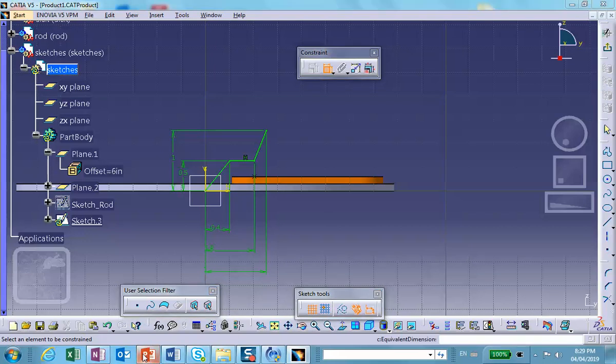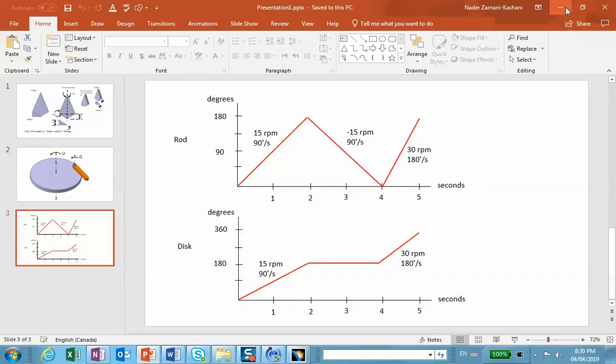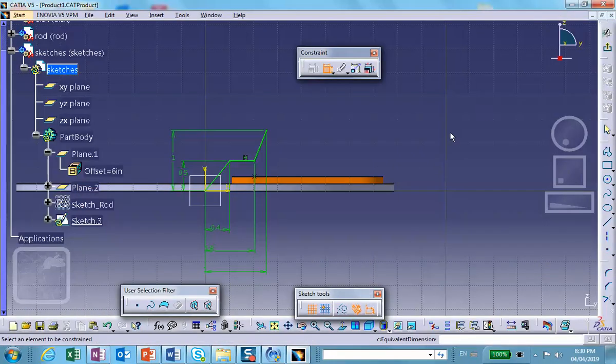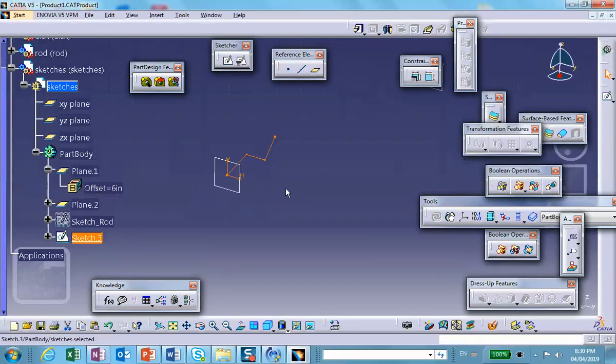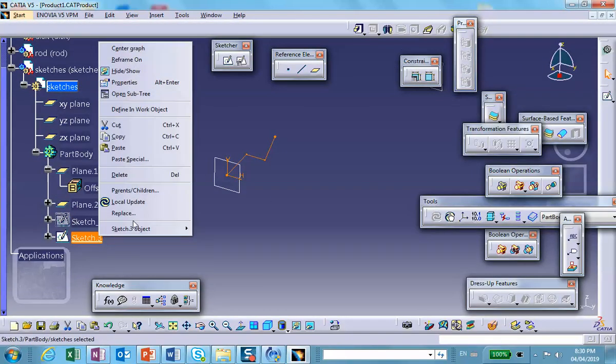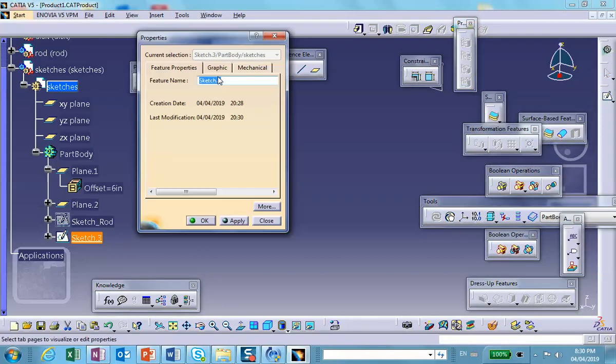You can see that that's the way it is after you scale it up. Exit. There we are. And I'm going to rename this thing to be the sketch for the disk. Okay. So properties, sketch for the disk.